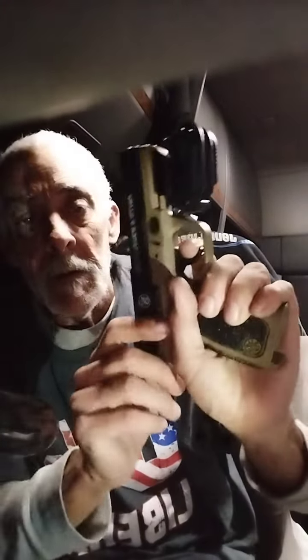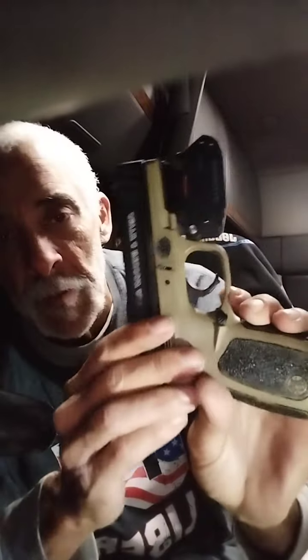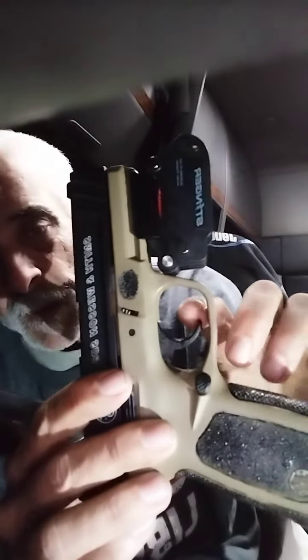Turn off that laser. And let's see here. Initial pull on the trigger. It's pretty heavy for a striker fire gun. It's a single action striker fire, but it has a heavy first pull. But if you're one of them resetters, that's a little travel almost all the way out. And then it does have a heavy trigger. I'm gonna give it that. It is a hinged trigger as well. Here you can see that it's a hinge.